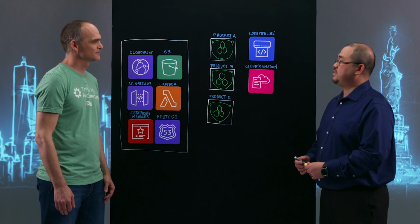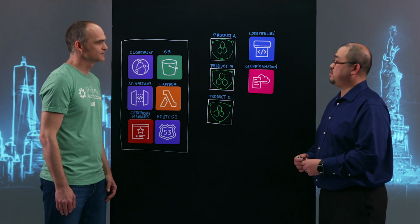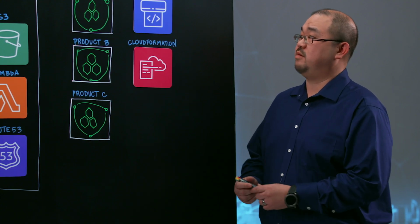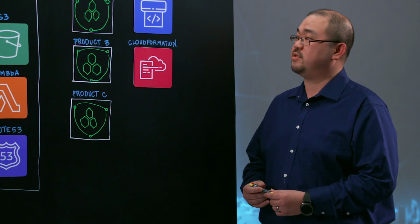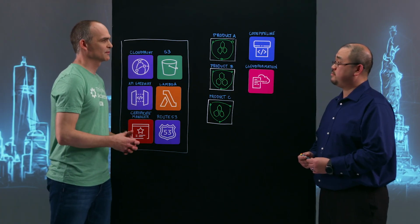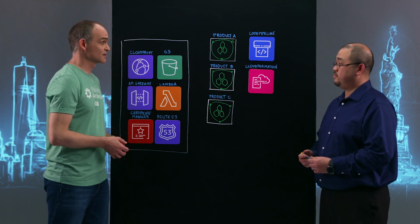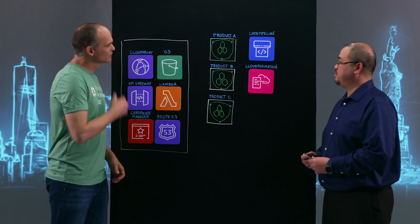So Bristol-Myers is a large biopharma company, and we bring innovative medicine to our customers. We use AWS for a lot of our computing, so we're here to talk about an architecture. You told me that you have a very large amount of applications or component pieces of applications that you deploy frequently through your DevOps mechanisms, and you brought in an architecture. Let's dive right into it. What are we looking at?